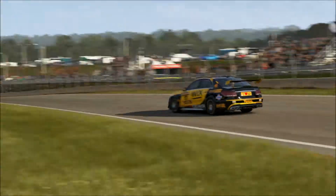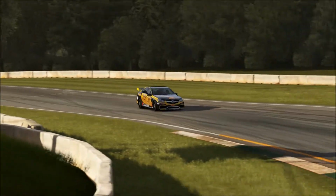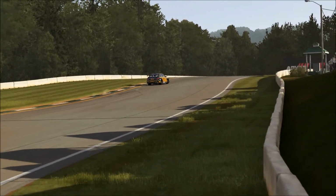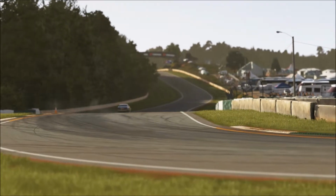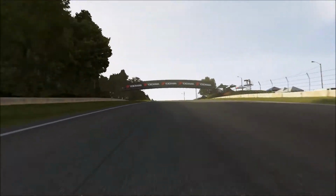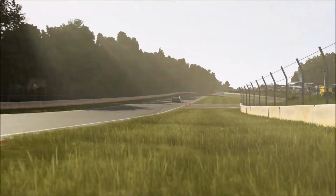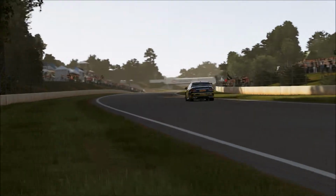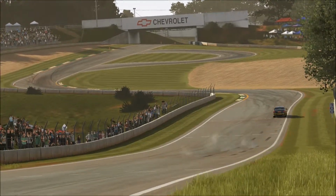I swear I always end up repeating myself in these episodes, but all in all, it was a relatively nice car to drive, but it wasn't nice to drive fast. The first few laps, you see me making a few little mistakes here and there, which is fine. So I was like, okay, I'll just ease off a bit. I'll not push quite so much, and hopefully get a nice couple of clean laps in. And it was perfectly pleasant doing that. I think I did one lap.